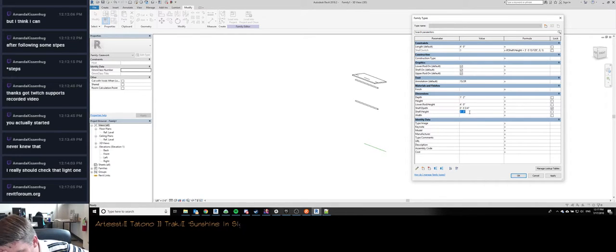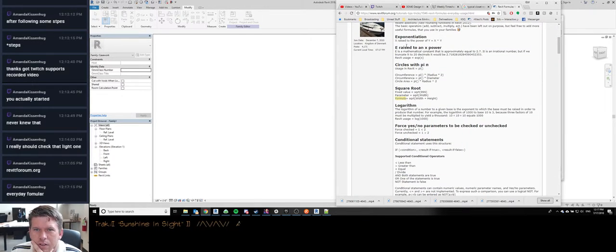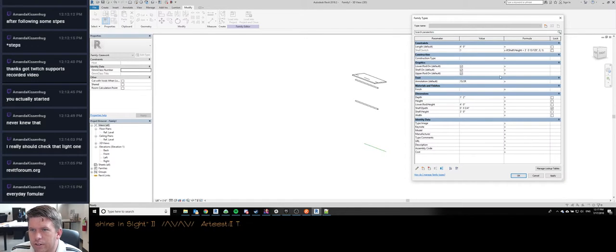Oh man, I'm trying to remember. I always forget how to formalize. Well, let's use it. Exponential, yeah. Force checked equals 1. Okay, that's right. So basically, it's a true/false statement. Okay. So for shelf on, it is shelf switch equals 1. So now if we go 3 foot 1, that check mark comes on. Switch goes to 1.